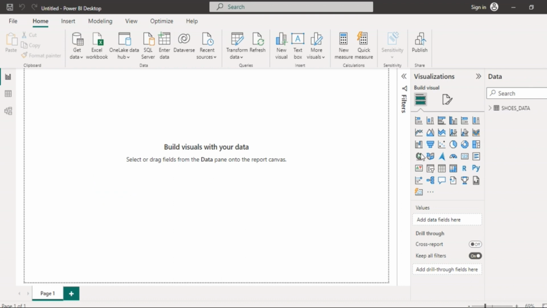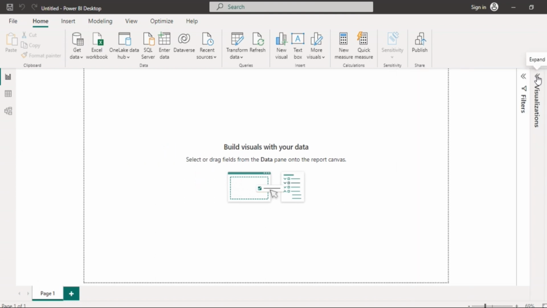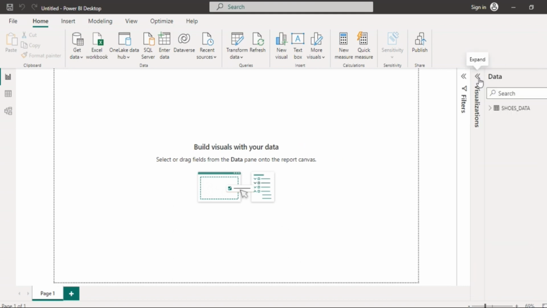Now if you look at the top right hand side here, you will see what they call data. It can be collapsed, and it can as well be expanded. So I'm going to expand it here so that we will see what we are doing today. I can as well collapse this one because I'm not using it. Now if you click shoe data, you will see all the data. We have the inventory, order date, order ID, product, region, return, sales, ship ID, shipping mode, store, and subsidiaries. All these columns, we are going to make use of.